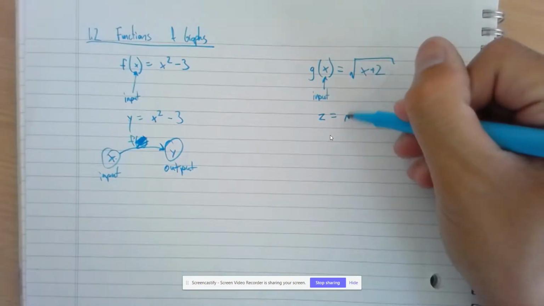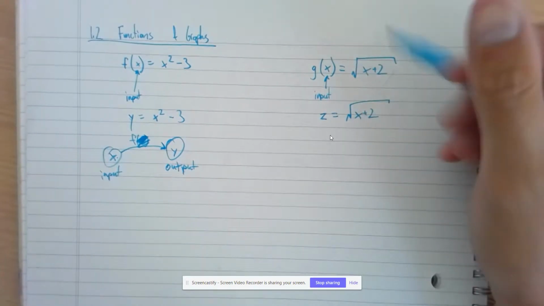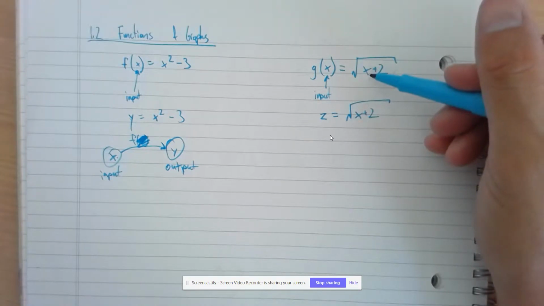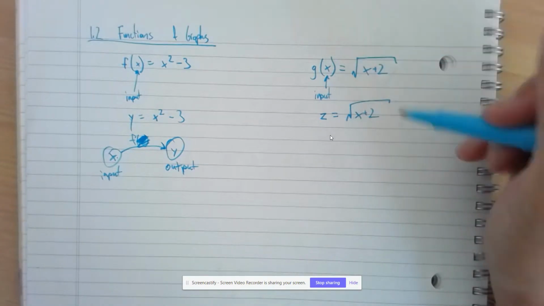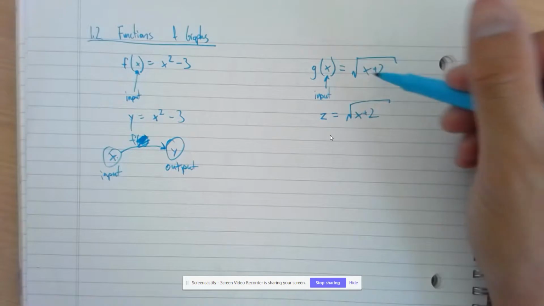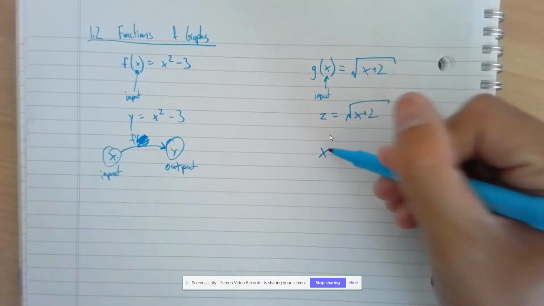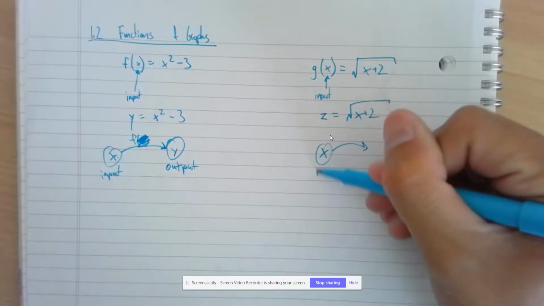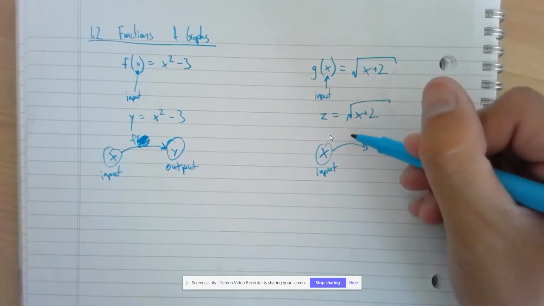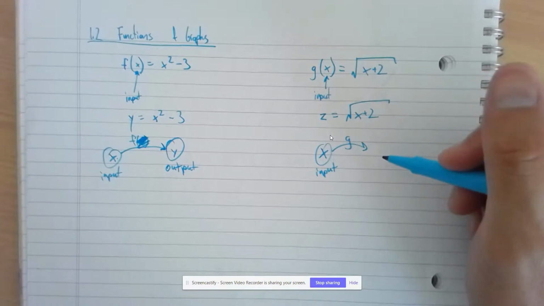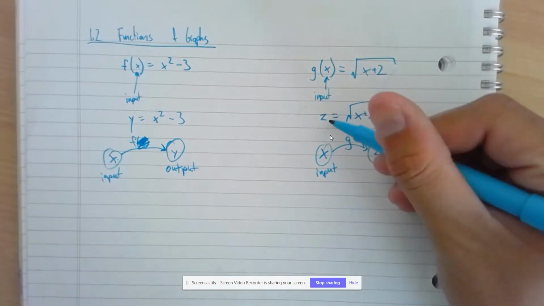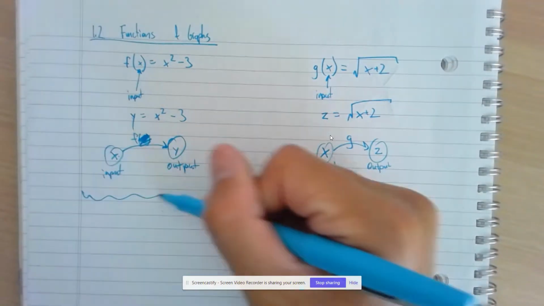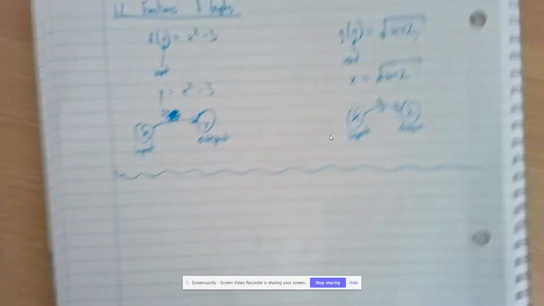So x plus 2. Again, notice that the input value when I put in here is now in this position. It's in a position where it's being added to 2, and then you take the square root of whatever that value is. And then the diagram is going to look like this: you put x as an input, whatever you choose as an input, you put it through g, this mechanism of g, and out is actually z now. Okay, it's going to be your output value. This builds context to lead me into the main point, which is called composite functions.